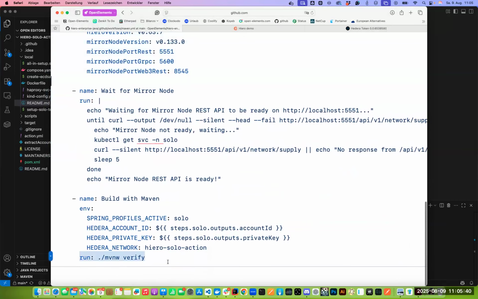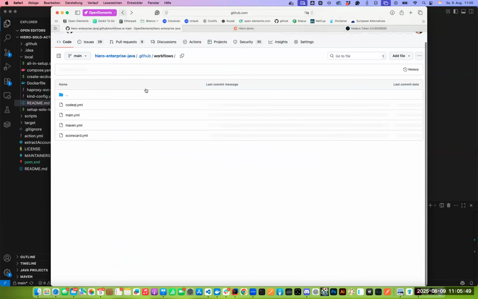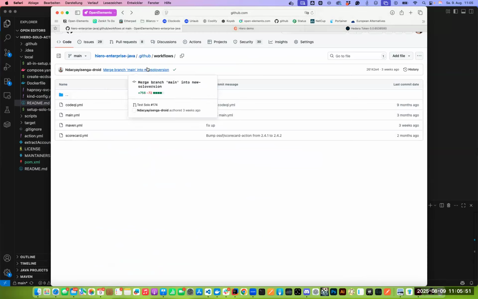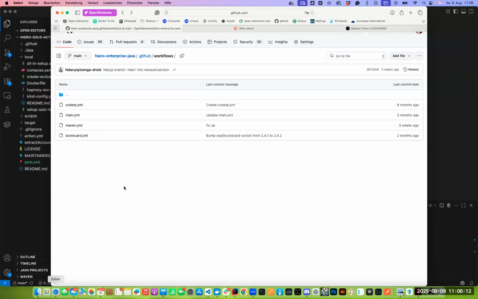And then it will call a Maven verify, which will build the project in Maven and run all tests. And that one really then runs, I don't know how many tests, against that Hiero network that is running within the GitHub action, which allows us to write integration tests, and in GitHub, whenever a pull request is created, those tests are all executed within that pull request. So let's have a look. That one is still running here.